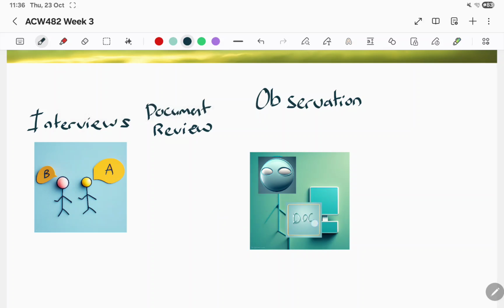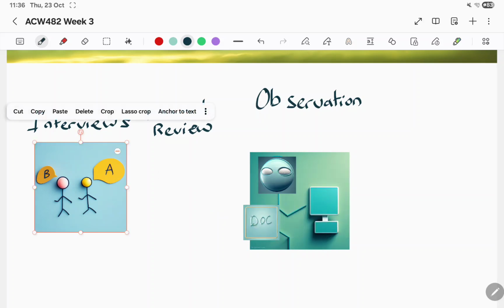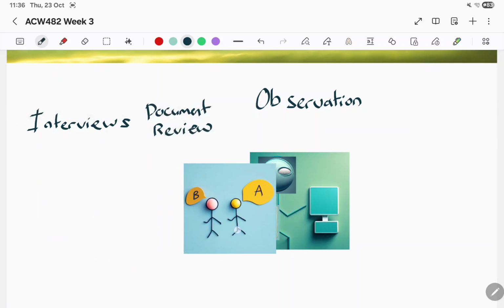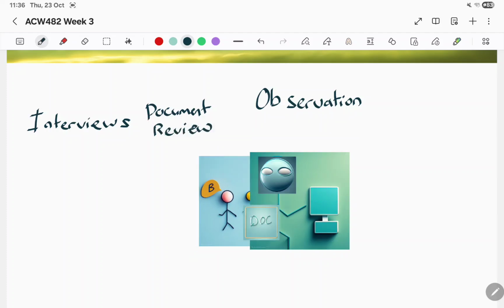You need the documents. You interview other people over here, and most importantly, this is the most important one, which is walkthrough. You need to go through with the person, the user, the person that is involved. You need to go through with them step by step how they do the things.